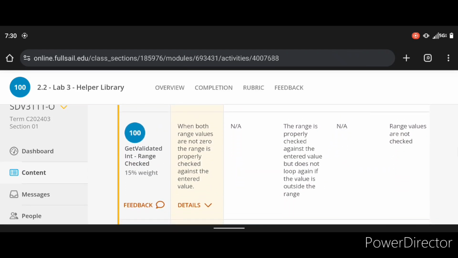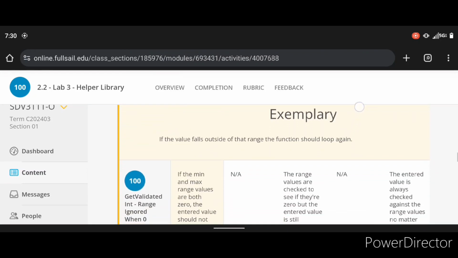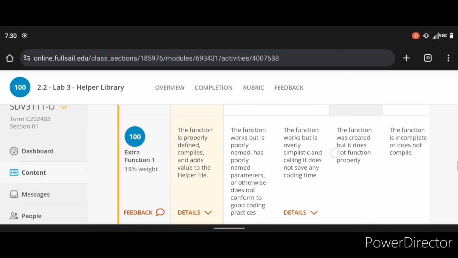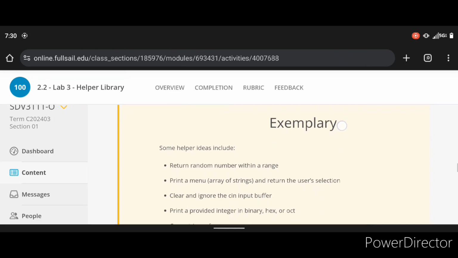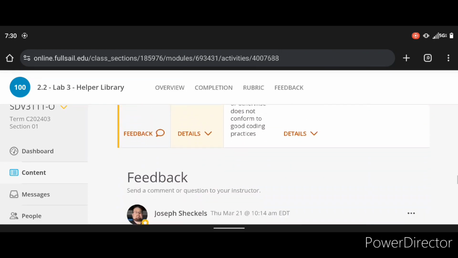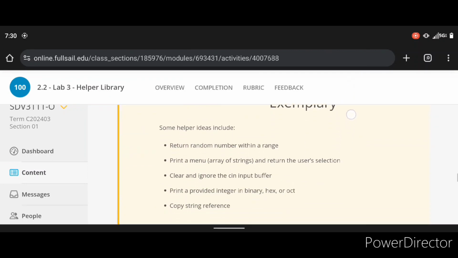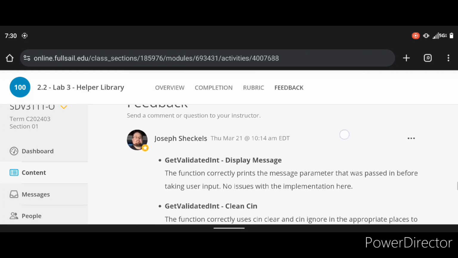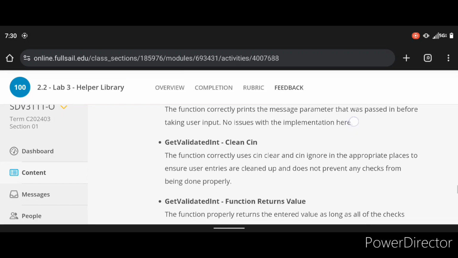Now, I'm a bit of an overachiever, so even though the minimum was just to have in total 3 with 2 that I get to pick, I ended up choosing 3 instead of 2. And the ones that I picked were to return a random number within a range, print a menu, an array of strings, and return the user selection, and then copy a string reference.